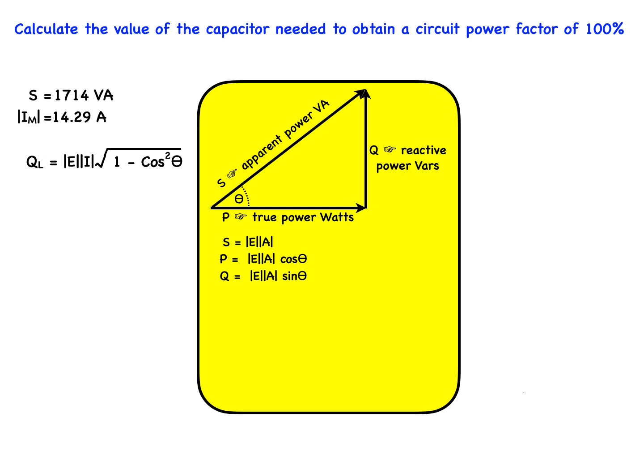There is a trig function that exists from the study of the unit circle, which states that sine squared theta plus cos squared theta is equal to 1, where theta can be any angle. This means that sine squared is equal to 1 minus cos squared theta, and sine theta then is the square root of 1 minus cos squared theta, which means this is equal to E times I times the square root of 1 minus cos squared theta, and that is how we obtained the equation for QL.